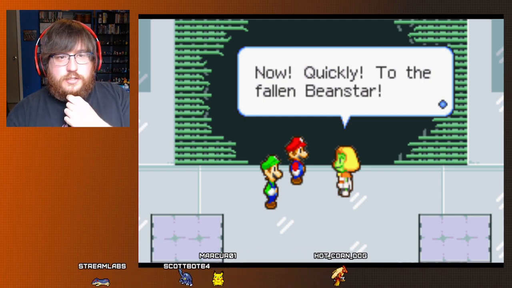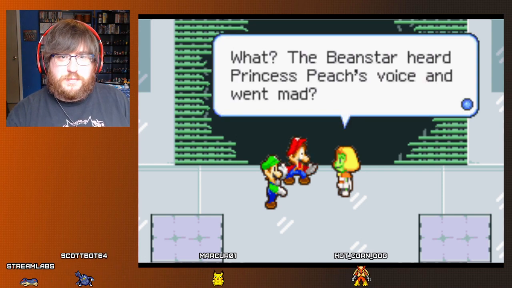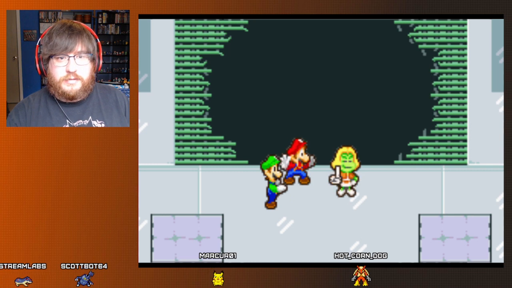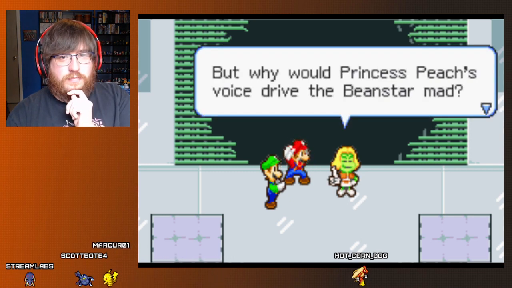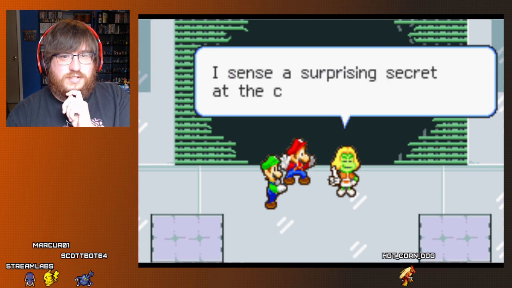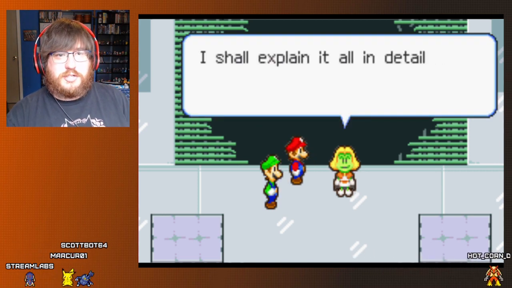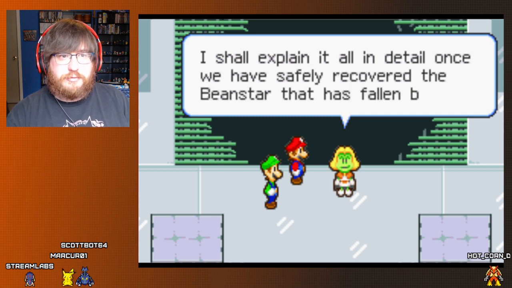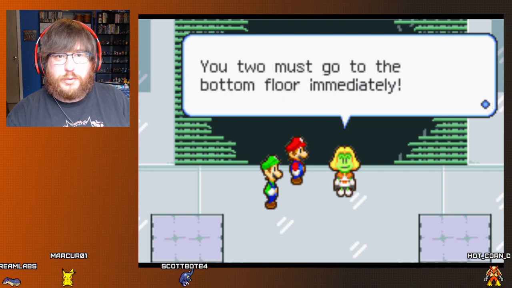Now, quickly, to the fallen Beanstar! What? The Beanstar heard Princess Peach's voice and went mad? But why would Princess Peach's voice drive the Beanstar mad? I sense a surprising secret at the center of this riddle. I shall explain it all in detail once we have safely recovered the Beanstar that has fallen below. You two must go to the bottom floor immediately.